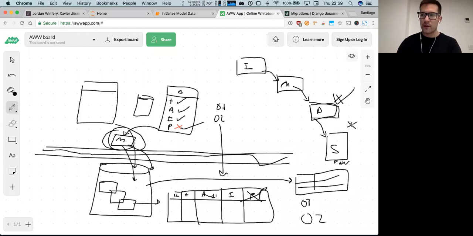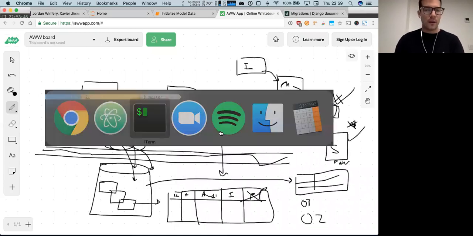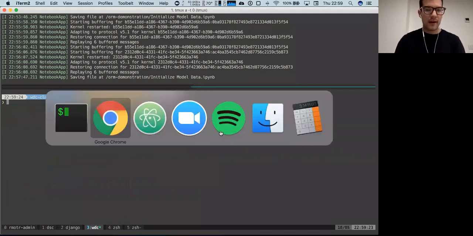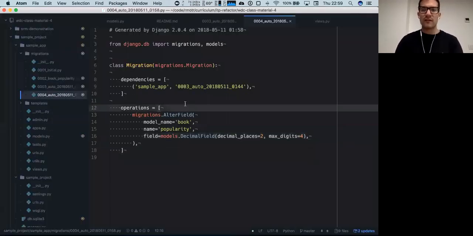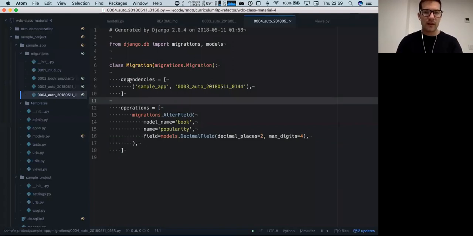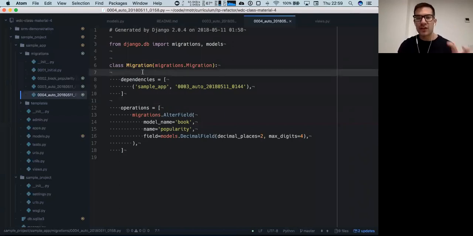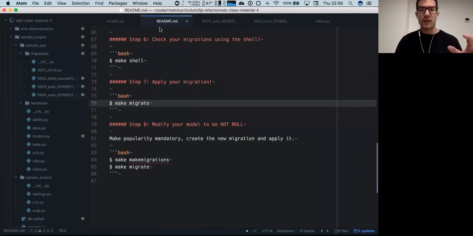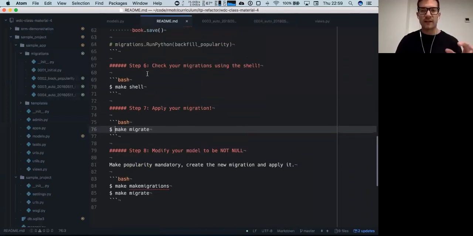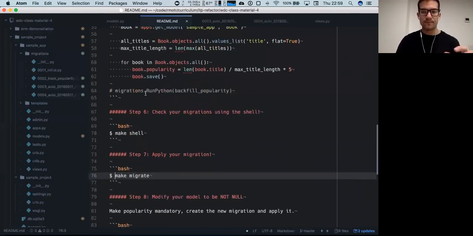Now, this one is applied. And we have just handled this big task that involved changing a database column. Again, it might look simple, but it isn't. Changing database structure is always a really dangerous thing to do. In this case, we have handled it in the best possible way.